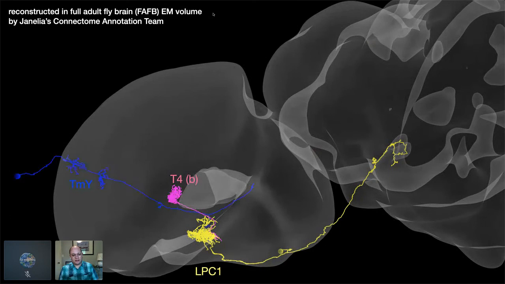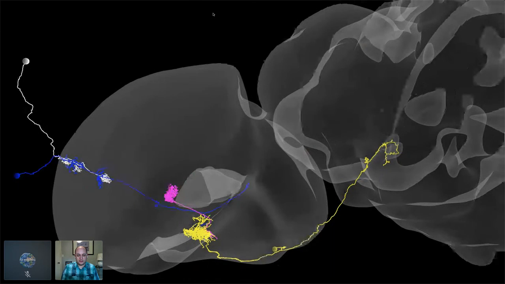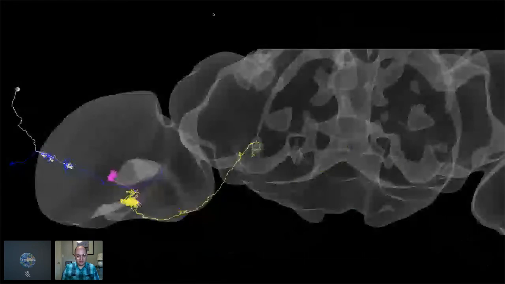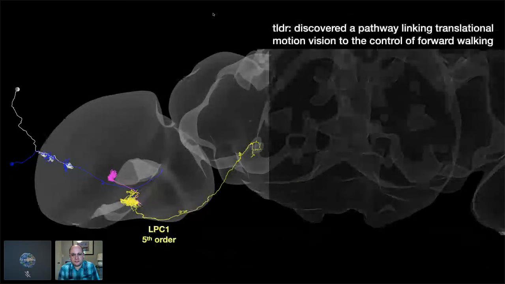In addition, we find plenty of inputs from other columnar neurons, in this case a type of cell called a TMY cell. These neurons bypass the motion detection step and get direct inputs from the monopolar cell, roughly the fly bipolar cell. So these neurons receive faster inputs, and they are accordingly tuned to faster motion, to faster speeds than the T4 neurons are. And so we have this direct parallel pathway for conducting faster visual information into these neurons. I think it's the discovery of these parallel pathways which may help us close this gap between the behavioral and the neuronal speed tuning.